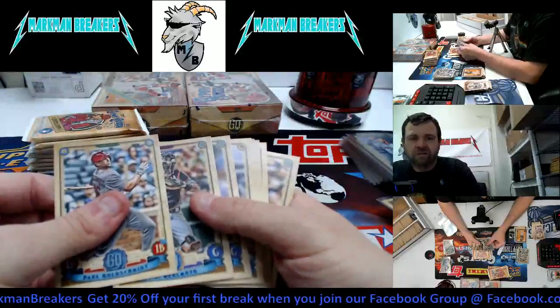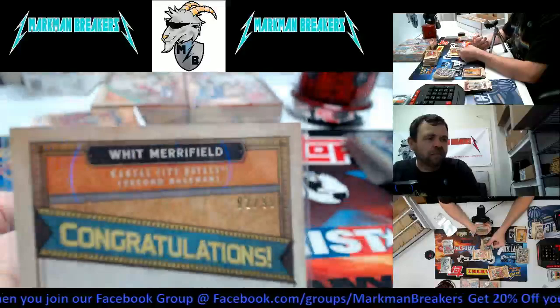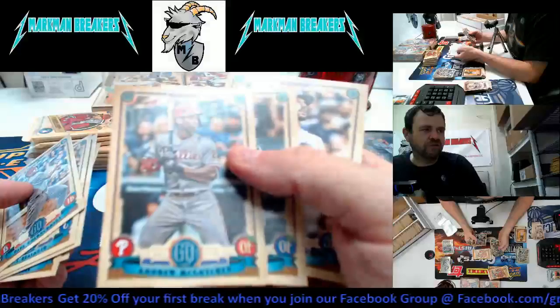Oh, it is. It's sure. Yeah, and it is numbered to 99. I got you, the Whit Merrifield. Yeah. It is a Jackie Robinson numbered to 42. Now, we've seen number 42 and 99. Good pickup, Nick. I didn't notice that. I thought we were still talking about the McCutchen. See, there's the standard McCutchen right there in a Phillies uniform. So, you know.